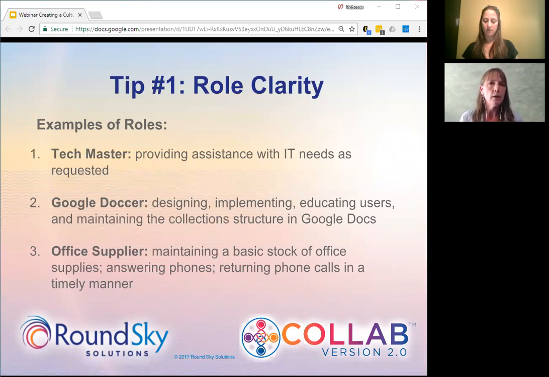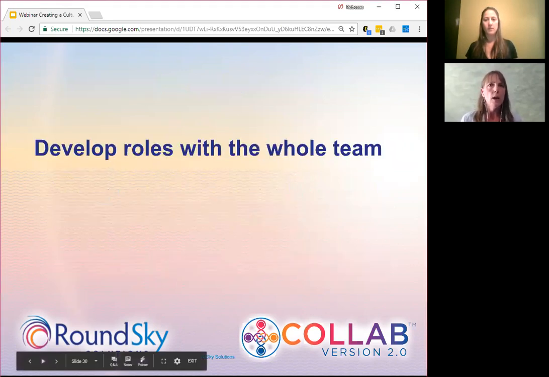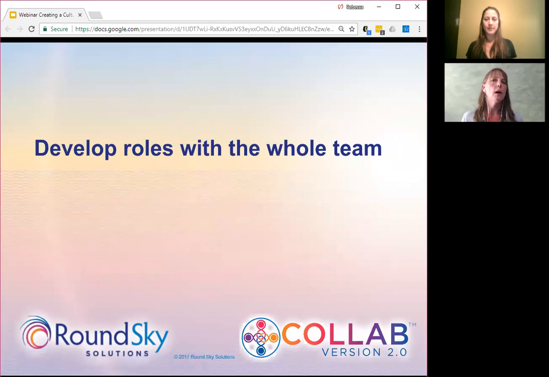Roles are a specific area of work defined by concrete accountabilities. And you can see a couple examples up on the screen for you to look over. And those are the titles and then also some of their key accountabilities. The main kind of meat behind a role is in the accountabilities. And there are several keys to making roles work well. So first one is to develop roles with your team. And they are best developed and agreed to by the whole team. This way, everyone knows what everyone else is accountable for and has a chance to buy in, object, change things, make it work.